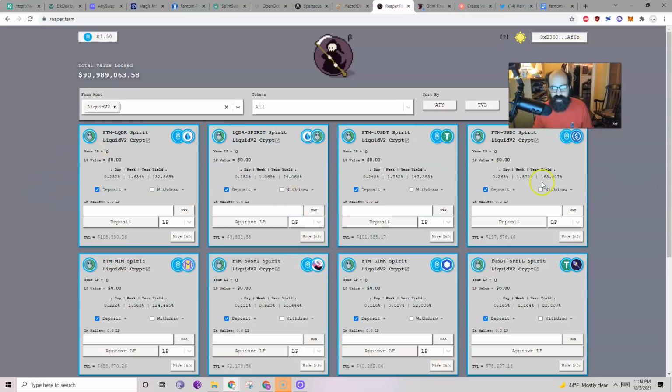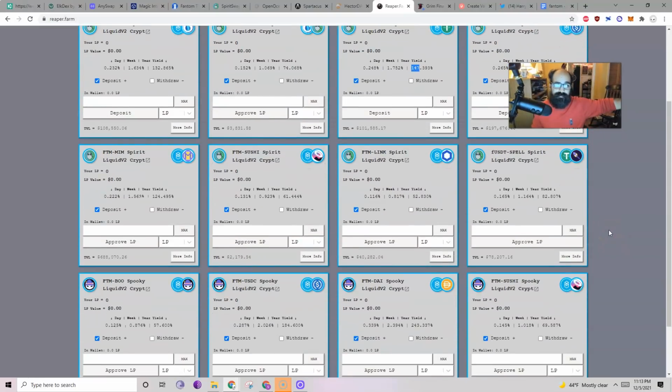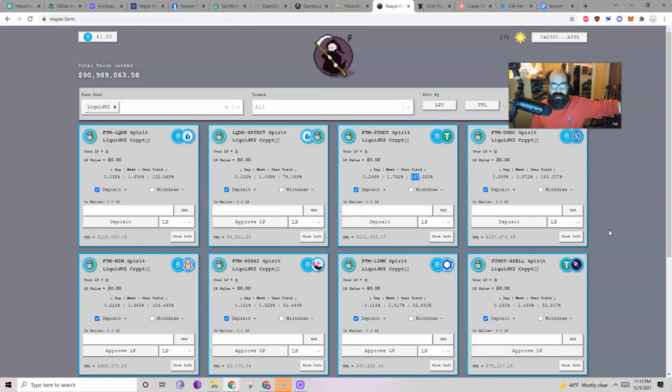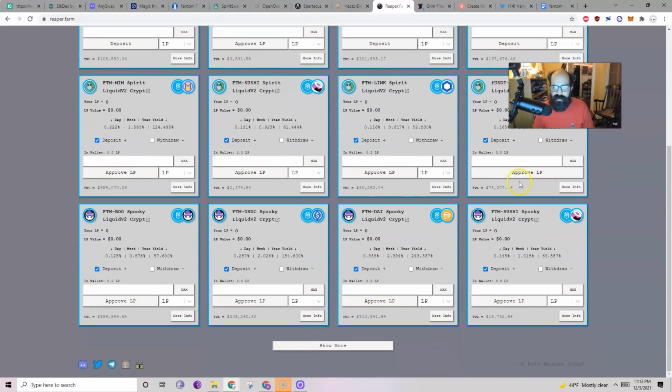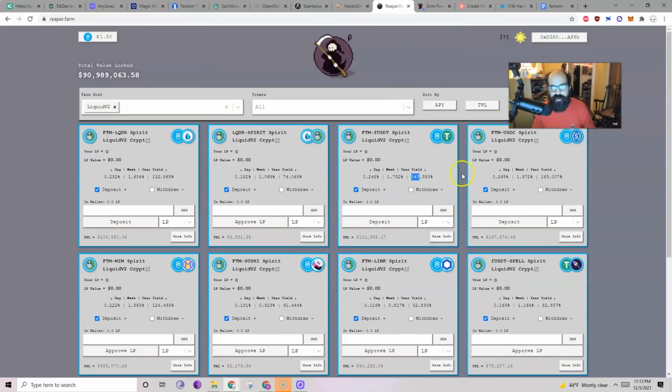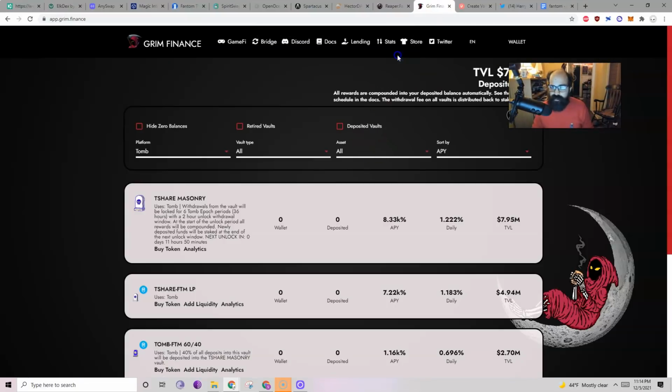So you can look at all of these. Fantom USDT looking at 147% with no leverage involved and no work, so you don't have to do any compounding. So this is really good, right? If you like Fantom, some of these are just great opportunities. Though none of them beat Tomb right now. If you're worried about a depegging event for Tomb, then this would be a definite second best place to come farm Fantom. Okay, unless you think Fantom's going to do multiple X's and you're scared of impermanent loss. But so Grim is the same thing, but just looks different. Grim is a Beefy clone, so you're going to notice it looks a lot like Beefy.